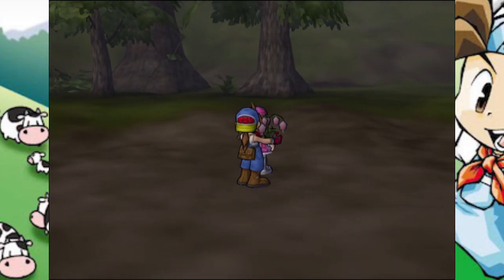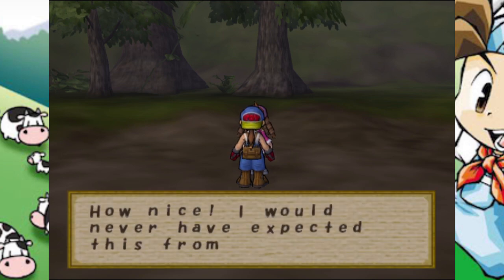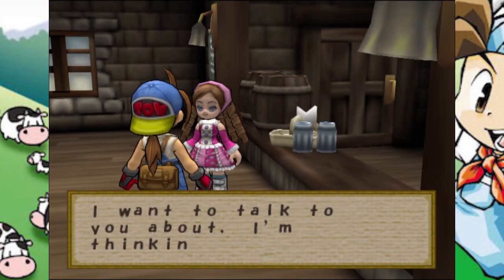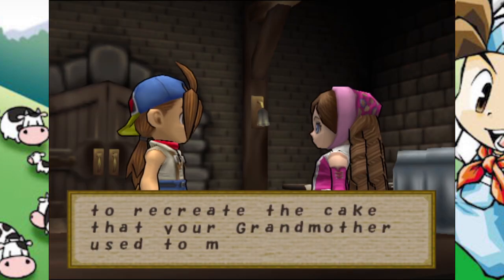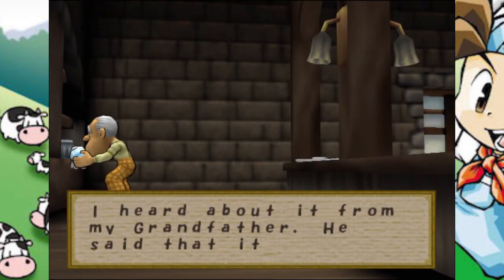Okay, 5th playthrough. I can do this. This time I go for the cake cooking ending, so I'll have to befriend Katie and have a golden milk and eggs, something I acquired long ago. A couple days in, and Katie tells me she wants to make the cake my grandmother used to make. Her grandfather said it's the best in the world, but she's missing the recipe.